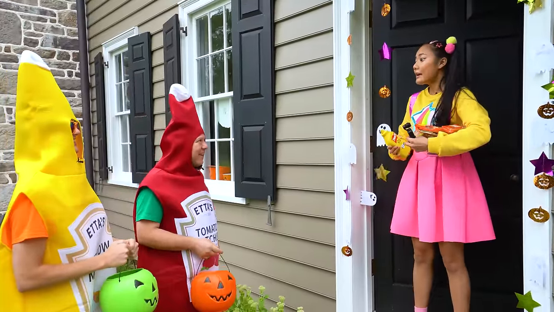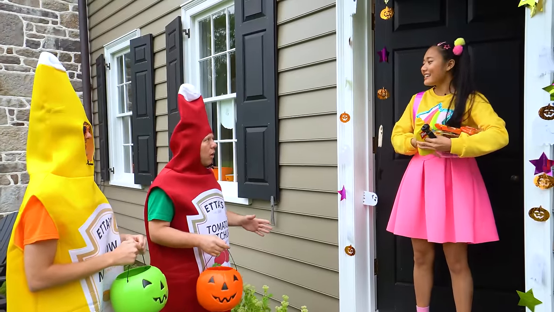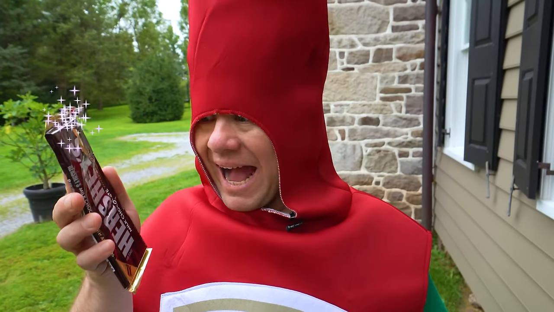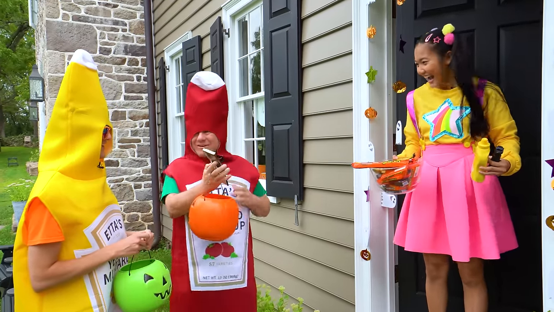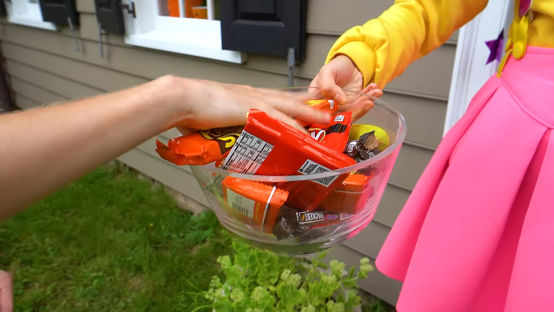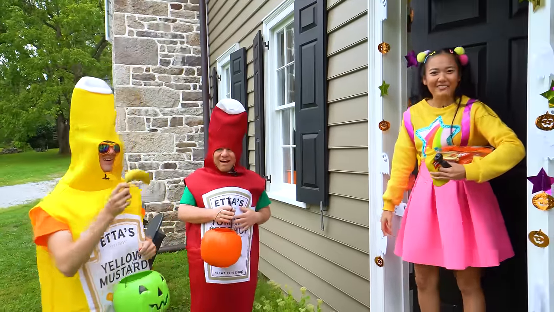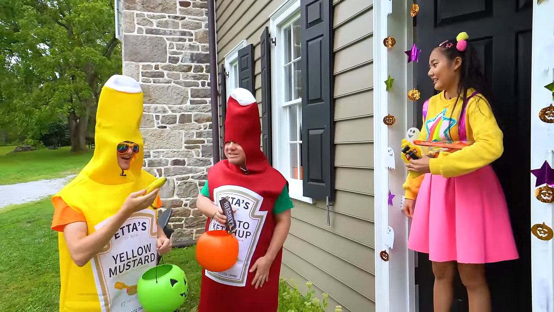Oh, let's play a game. Why don't you close your eyes and reach into the bowl, and whatever you pick out is the candy that you keep. Oh, okay, I'll go first. All right, I love games. It's a huge candy bar. Best Halloween ever. My turn. Okay. What? Oh, you got a banana. You're gonna have a healthy Halloween. It looks delicious and it matches your costume.